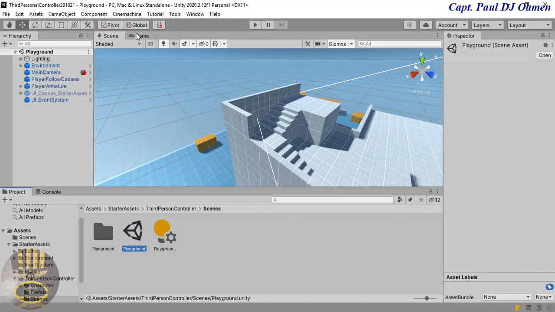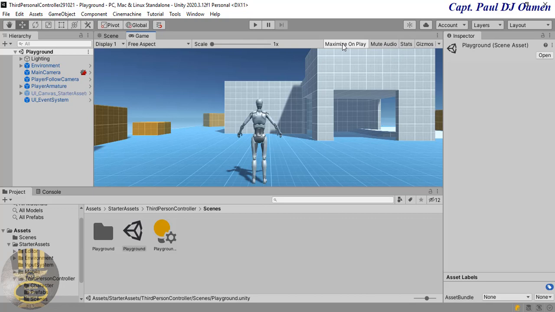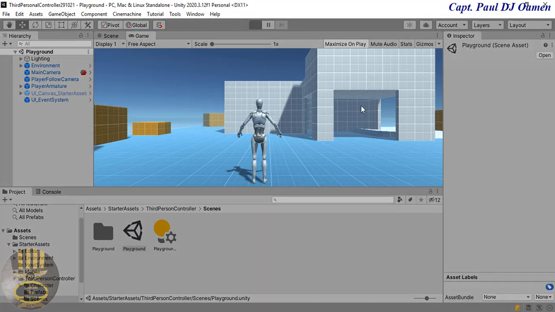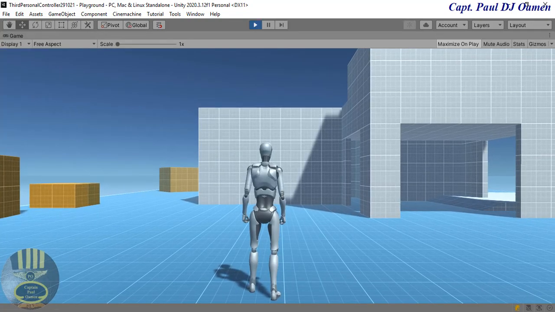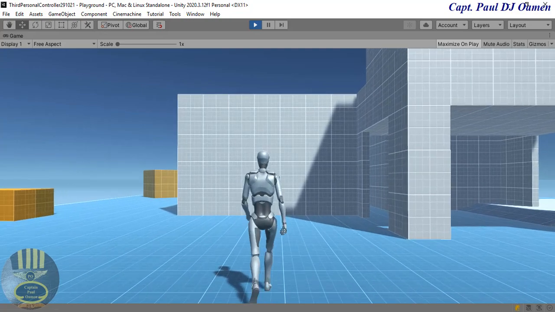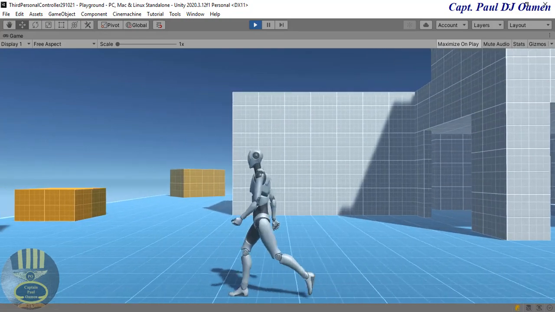So I'm going to just run what you guys are looking at here. If you click on the window tab, on the game tab, you should be able to see this mannequin. So let's click on that, and there we go. So you can just walk around, do whatever you like.